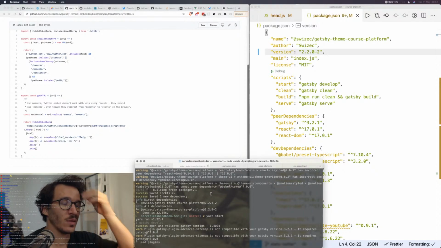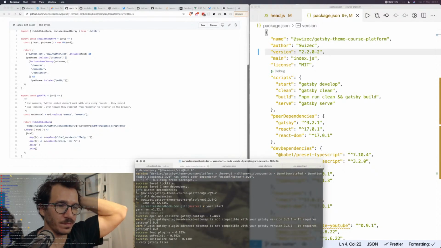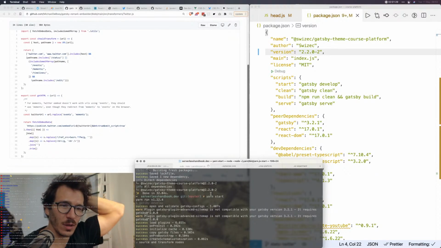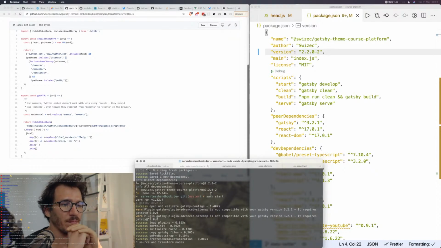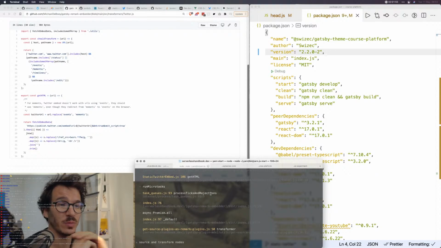Yeah, so, okay. It's going pretty fast though. It's not too bad. It's nice that the serverless handbook site is relatively small. So it's not like if I start doing this on my blog, that takes forever. Even on Gatsby Cloud, my blog takes like 20 minutes to build.